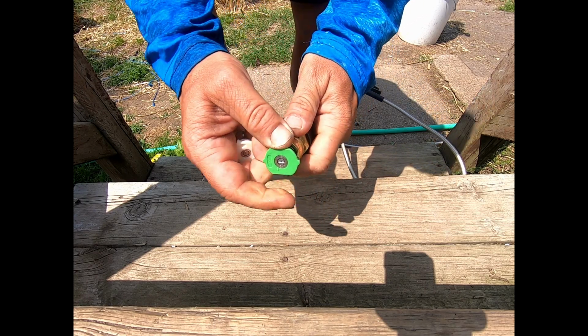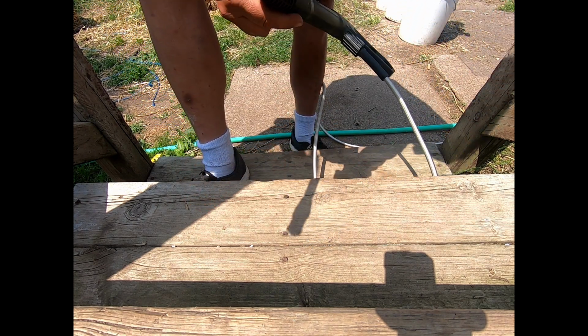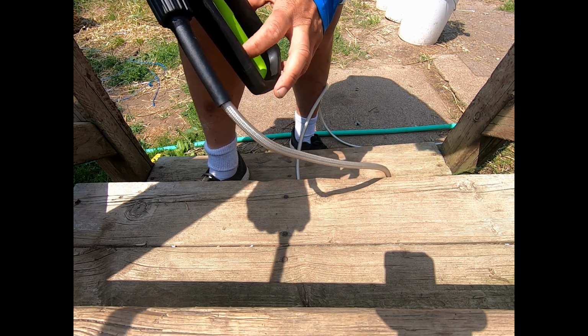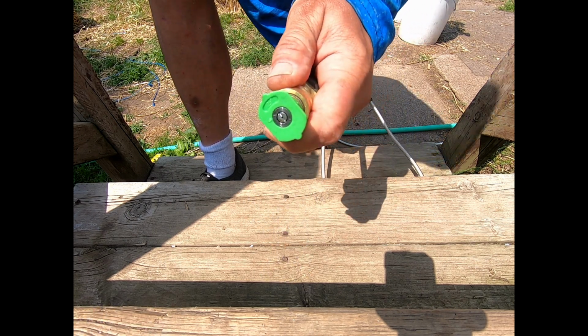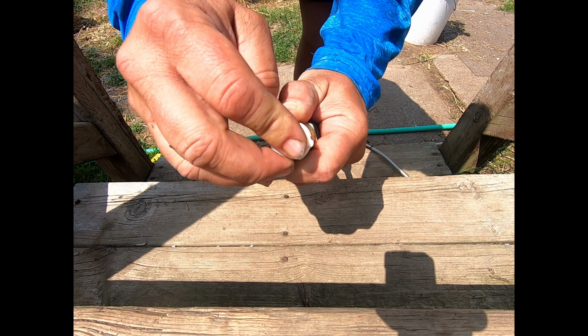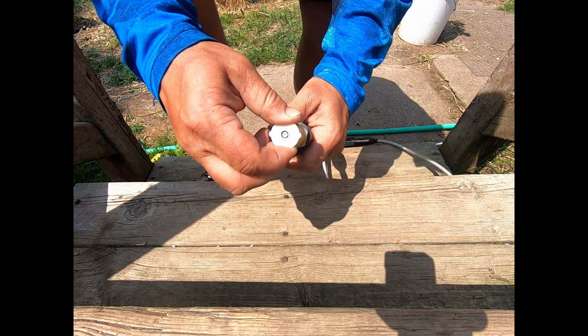Okay, we're going to change out the nozzle tip real quick. And the best thing you can do is, there is a safety on here that opens up like this. That prevents the nozzle from coming on. We're going to pull down on this, pop out the green tip, put in the gray tip, check, make sure it's locked into place.